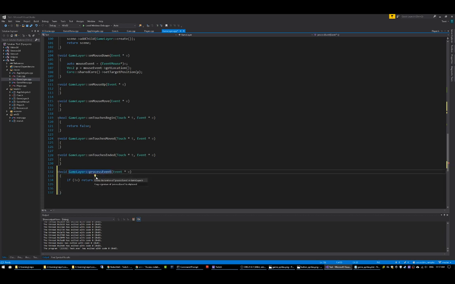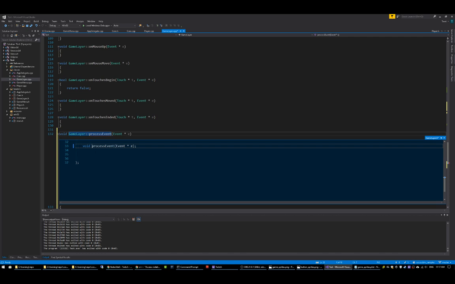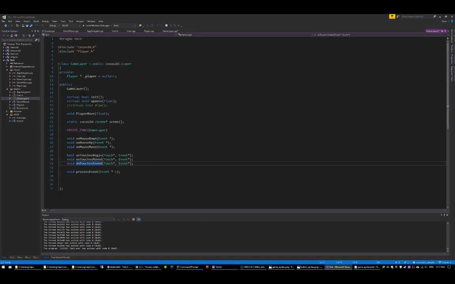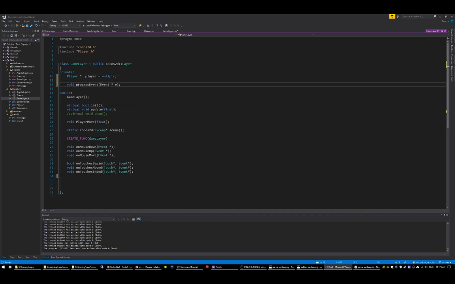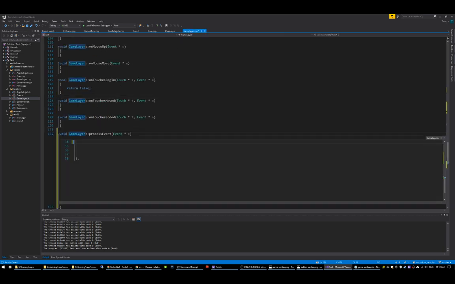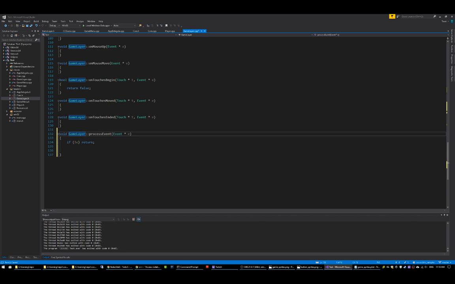Let me just see if create declaration is in there. Perfect. If we go to our header file, it should have done it. GameLayer, processEvent. I'm going to create it as a private function. Okay. And really, these should be as well. Close that.